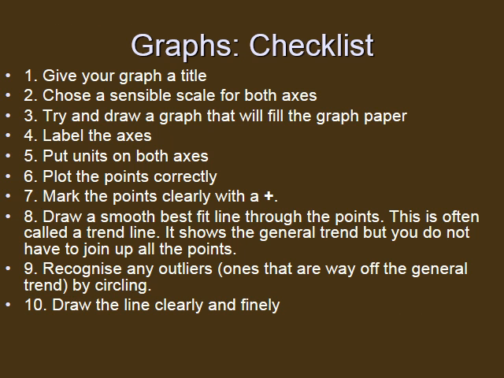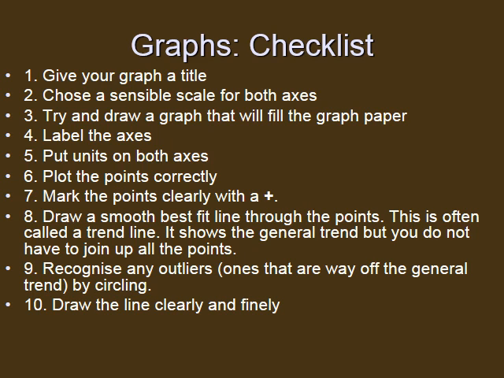Okay, so just a checklist for linear graphs. It's critical you give your graph a title. It's critical you choose a sensible scale for both axes and go up in sensible increments and equal increments. Try and draw your graph so it fits the entire graph paper. I don't want to see postage stamps. Four, label your axes. It's important. I just don't want to have random numbers. It's like, what does this number mean? I've got no idea. Important also with your axes that not only do you label them with, say, temperature or time, you put the units on both axes. So if you have time versus temperature, then you've got degrees Celsius for temperature and time is in seconds.